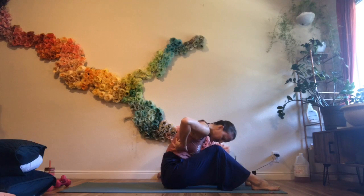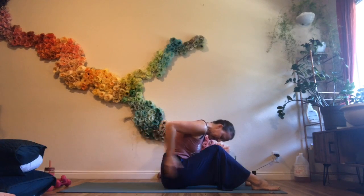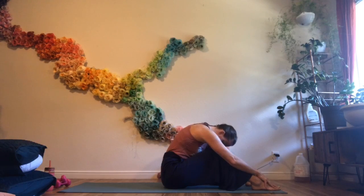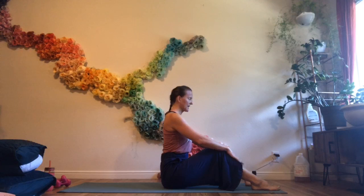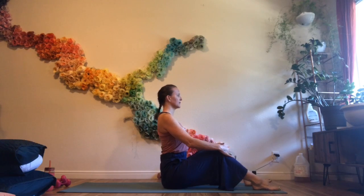Imagine the lungs and the rib cage expanding out wide to the side. And then also imagine them expanding into your back space, all that area behind you. On your next exhale, roll it up. Lengthen through the spine. Feel the height of your body.